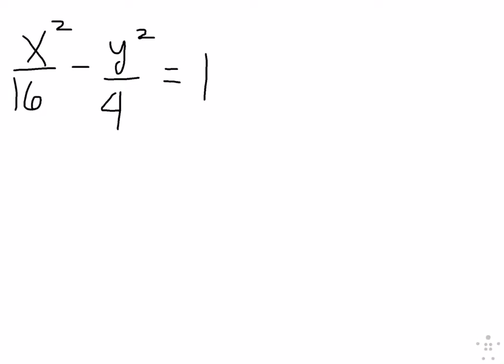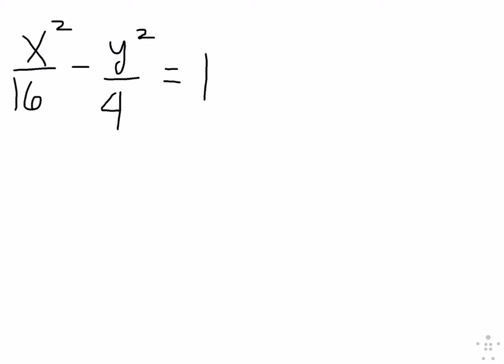Now, here's something that I didn't tell you on the first slide. Whichever letter is in the front, so which letter is in the front part of the equation? Good. Then that means it's going to open left or right. If y was in the front, it would open up or down. Just so that you guys know that, whatever letter's in the front is going to dictate which way it opens. So if the x is in the front, it's going to go left and right. If the y is in the front, it's going to open up and down.